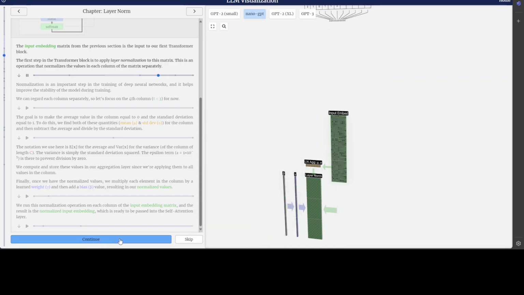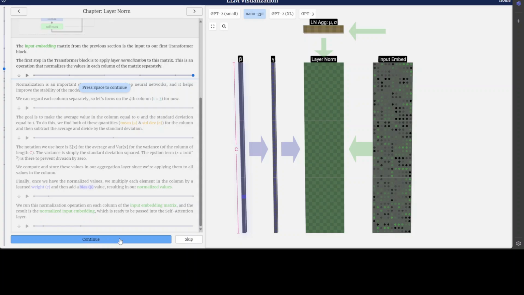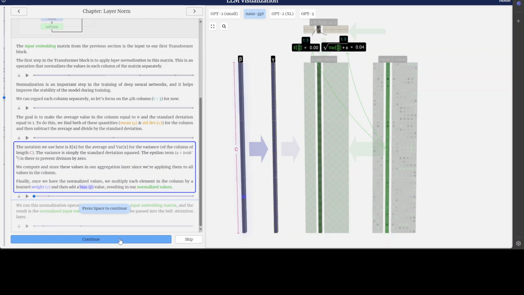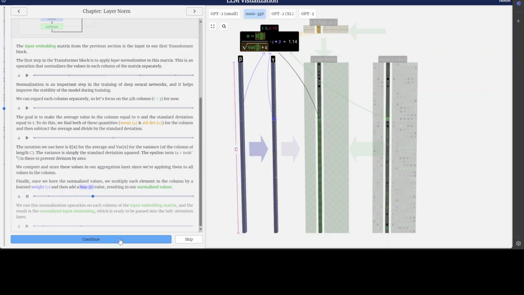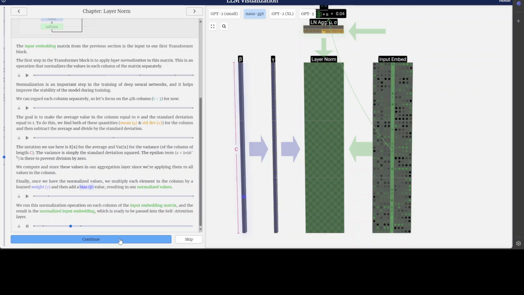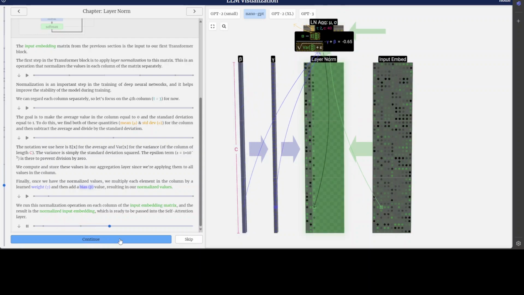It is just applying the layer norm here. And then after layer norm, it is going through, and there could be multiple layers. And these are some numerical representations which are happening. And then here we are just going through the layer norm and other stuff.